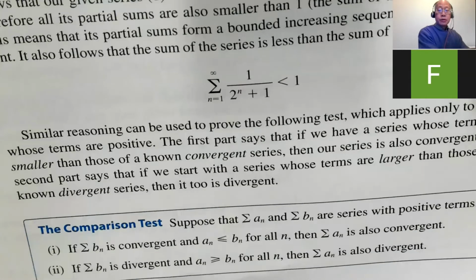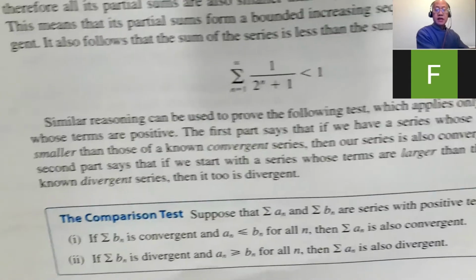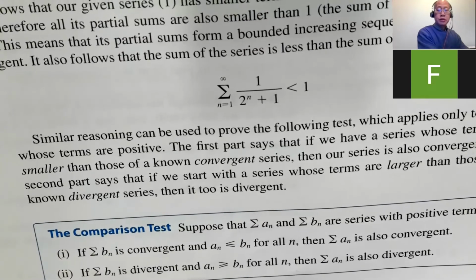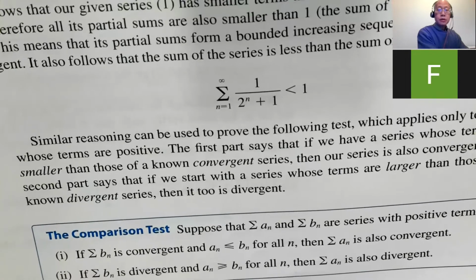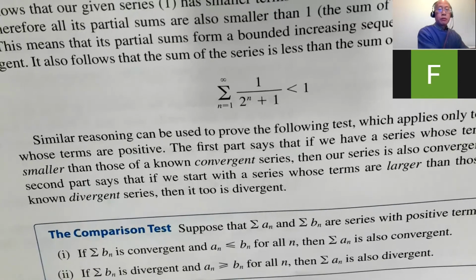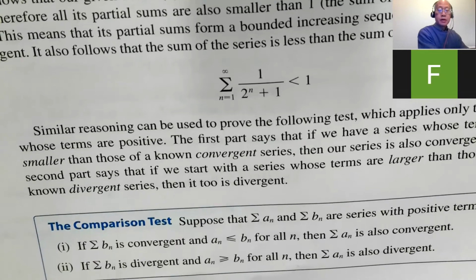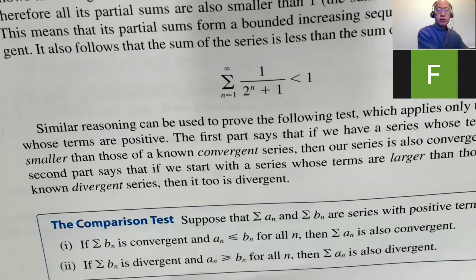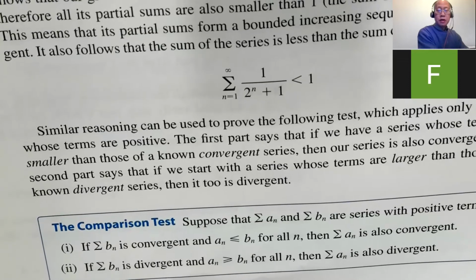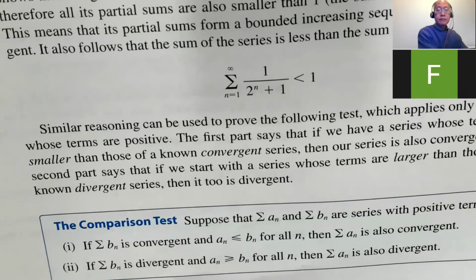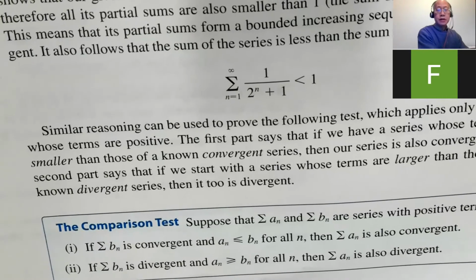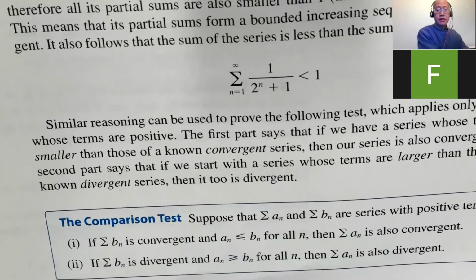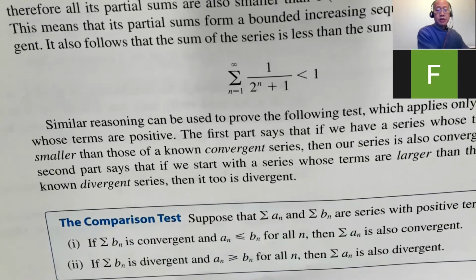Okay. So what do 1 and 2 basically say? It says if the bigger series converges, the smaller series converges. You are poorer than a poor person, then that means you're also poor. And number 2, if you have a divergent series, then the series that's bigger than it also diverges. You are richer than a millionaire. So if you're richer than a millionaire, you're rich. But you cannot make any statement for the other situations that I had mentioned before.